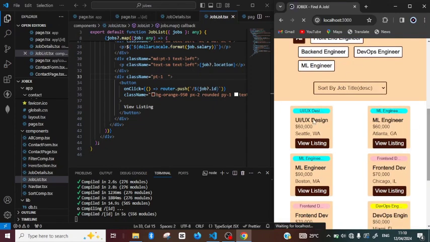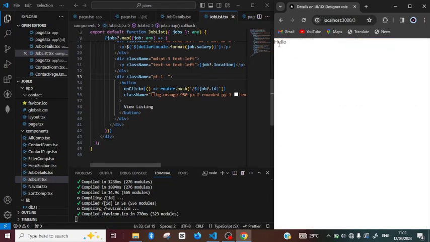So I'm going to click on view listing. It's taking us to, we're getting our ID, and you see that it's getting from here, say details, it starts fetching the data for the metadata.